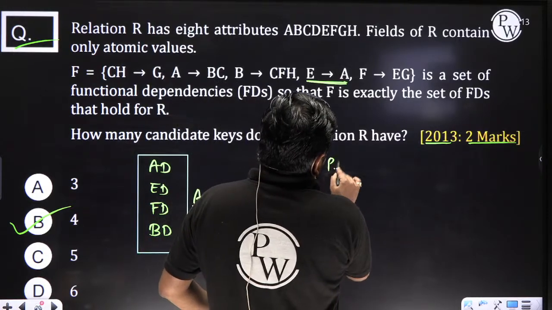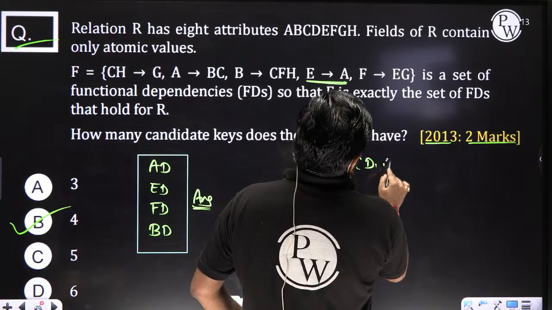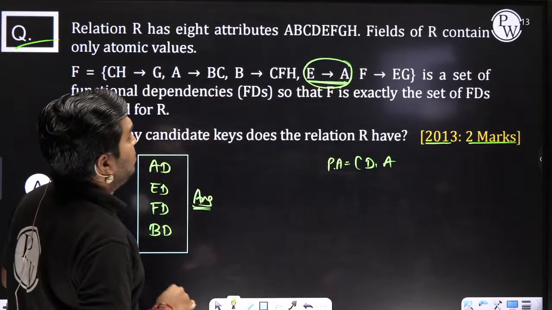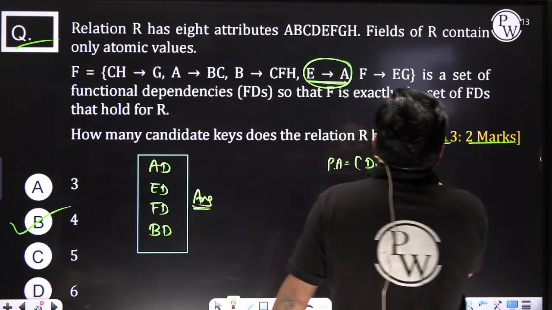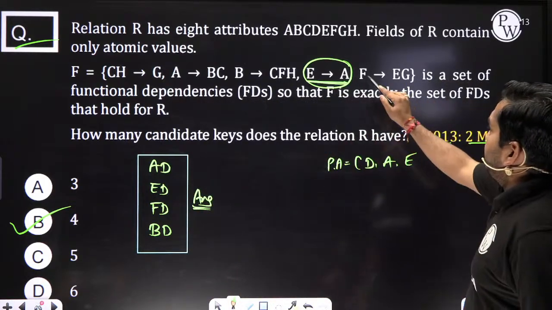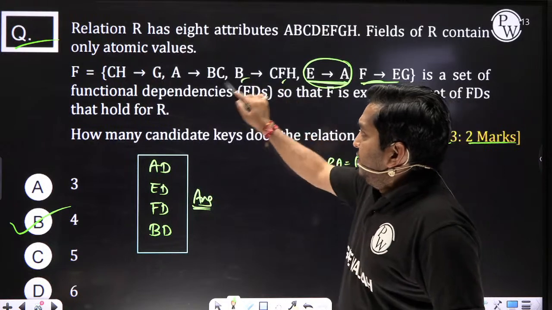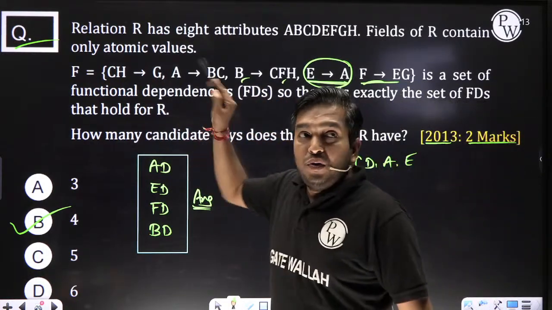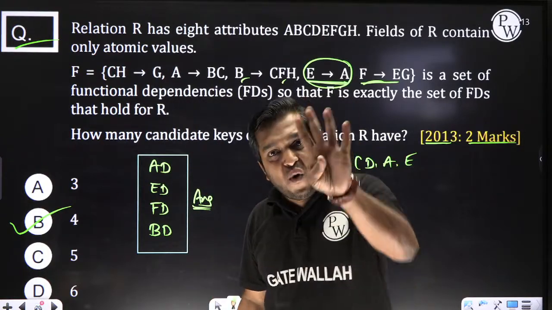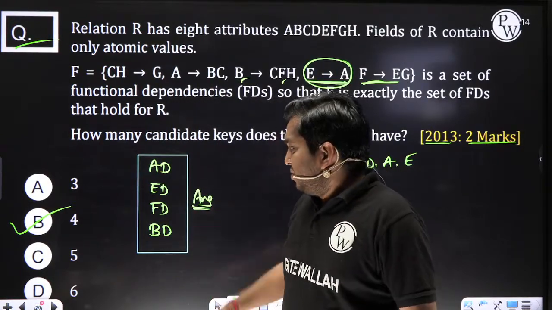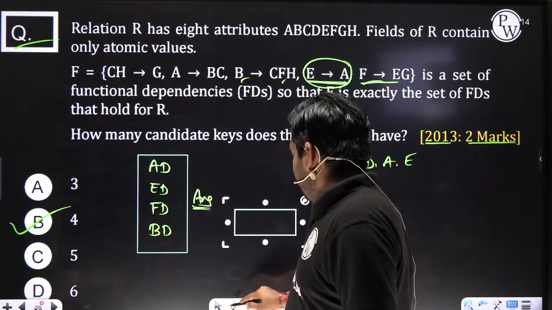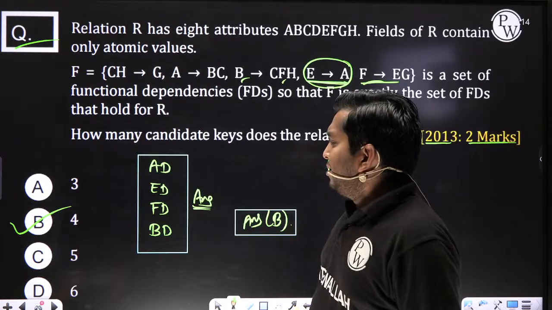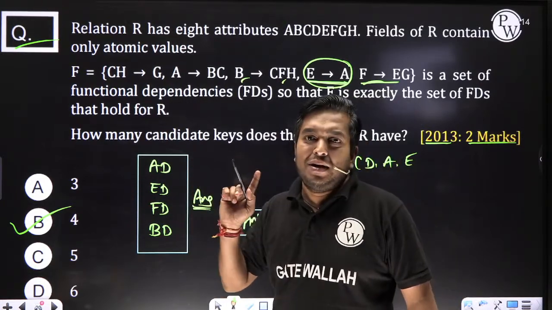First case, comma A. Now you can see A determined by E, then ED become. Now you see E determined by F, then FD, then F determined by B, C are getting, and B determined by A, already you taken. There are four candidates. Here B is the correct answer for this.